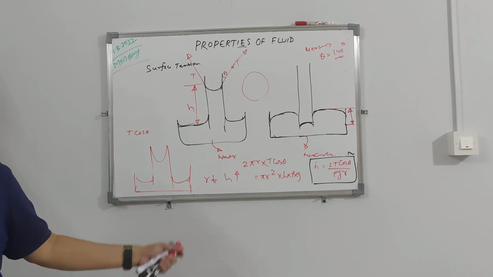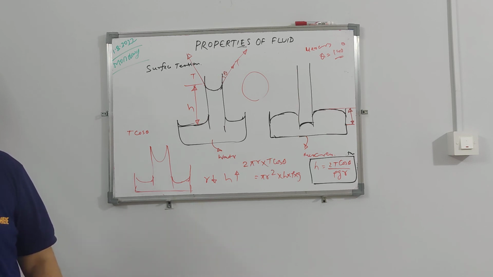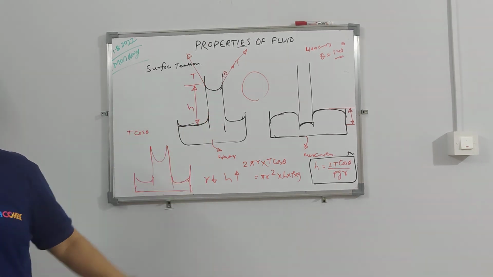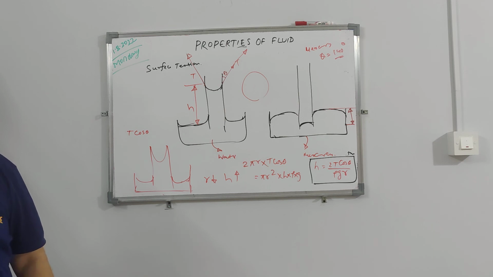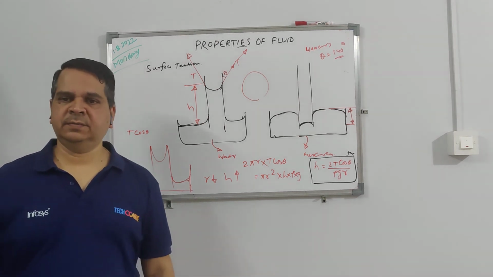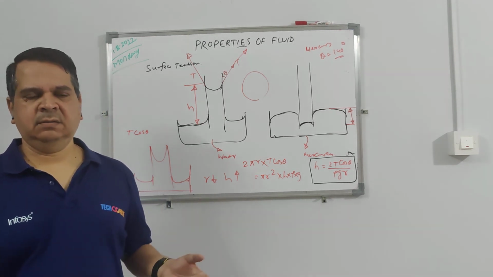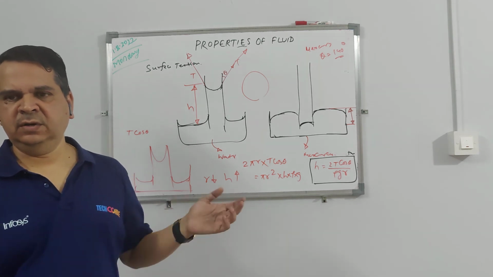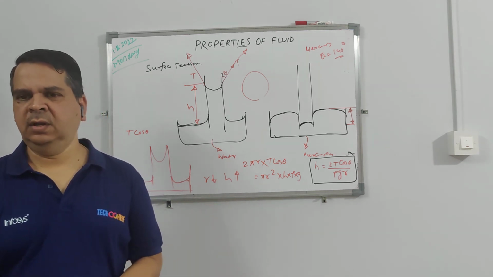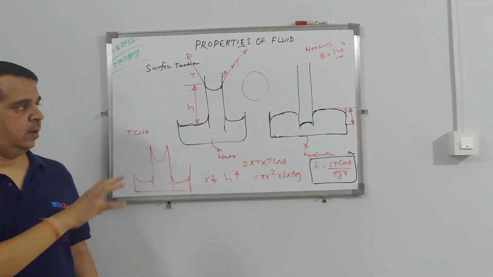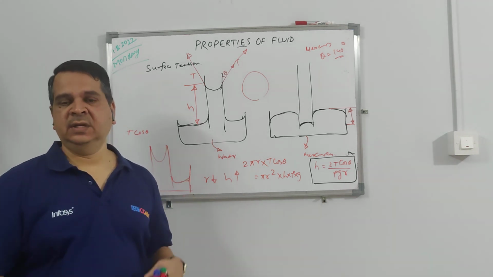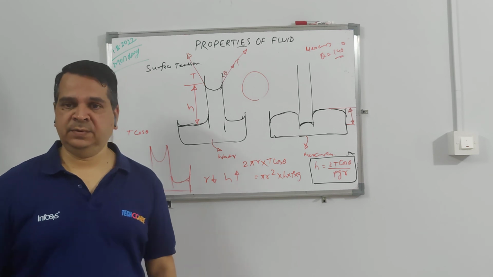In capillary action, what I have explained already, the formation of meniscus because of adhesive force, these are some of the important real world applications of surface tension. We have discussed earlier the mathematics, the pressure difference on a soap bubble and a water bubble, and those derivations we have already done. My intention was to explain the physics and the real world applications of surface tension in this session.